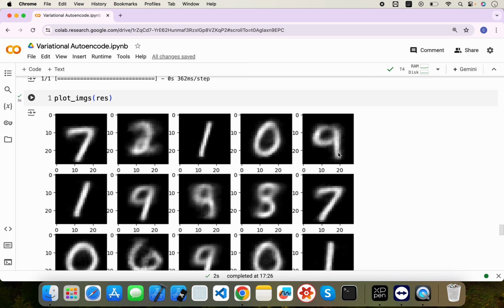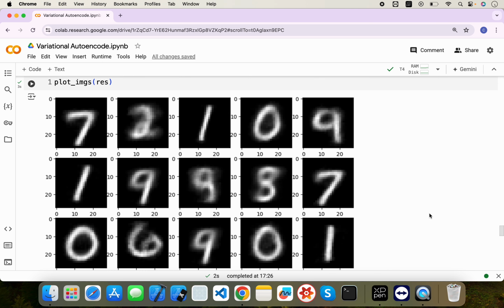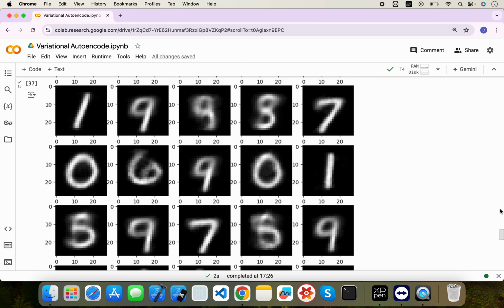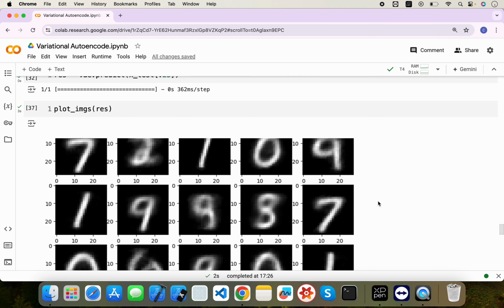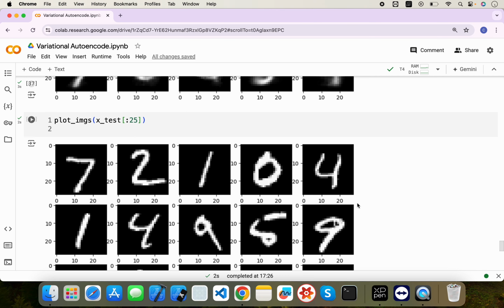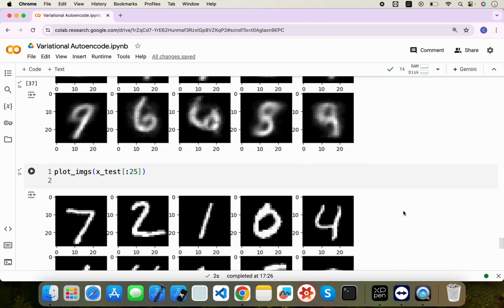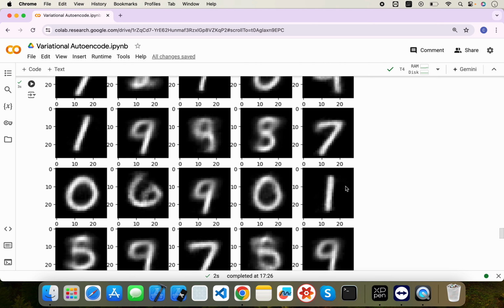Because we are using a variational autoencoder, and it will use random sampling, right, from that mu and sigma. It doesn't have the information about which digit we want to generate, right? So this is, you can say, one disadvantage of the variational autoencoder, in which we do not have control over the output image, right? As you know, we had provided 4 but it generated 9, and you can see 4 and 9 are similar, right? Same, you can see here we are providing a 9 as an input, but it is predicting a 7 as an output, right? The digit is correct, but we are not controlling which digit we need to predict, right?